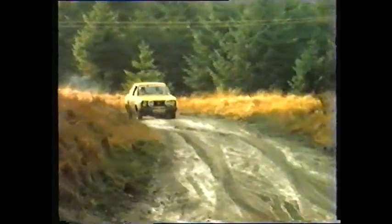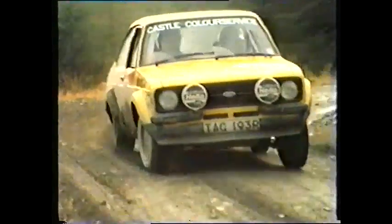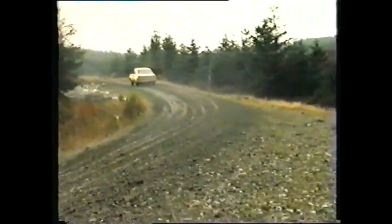The problem in stages, especially with conditions like they are in this forest today, are very sticky, and it does make things a lot more difficult for me. Somehow we cope. The only major problem that we can have, apart from a mechanical failure, is a puncture. But normally we would not stop and change a puncture during a special stage. Obviously, if it was a long stage, like we were expecting on this rally, where some up to 33 miles, we'd have to stop. But I can cope as well as anybody with changing the flat. That's where the co-driver can jack the car up, I can slacken the wheel up to get the spare out of the boot, so there's no problem.